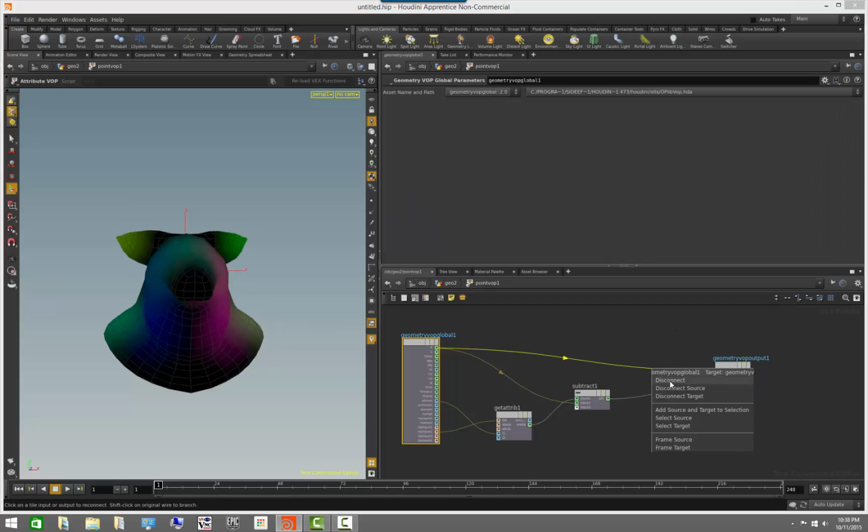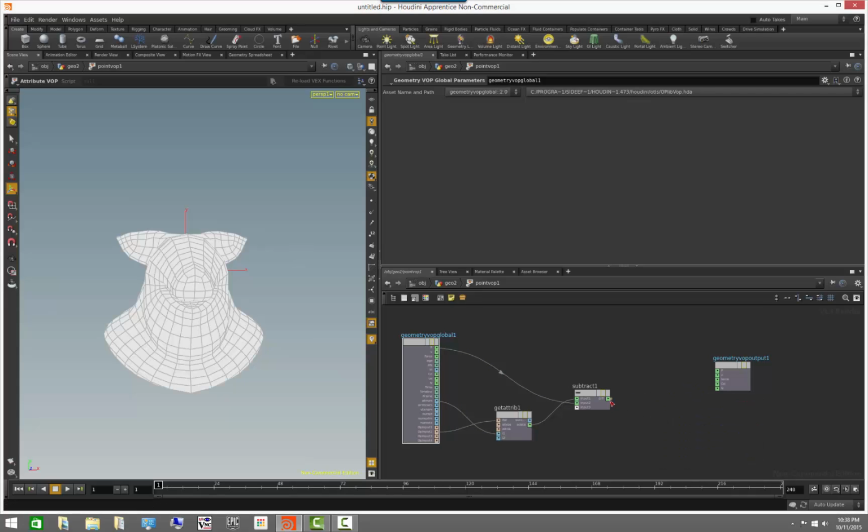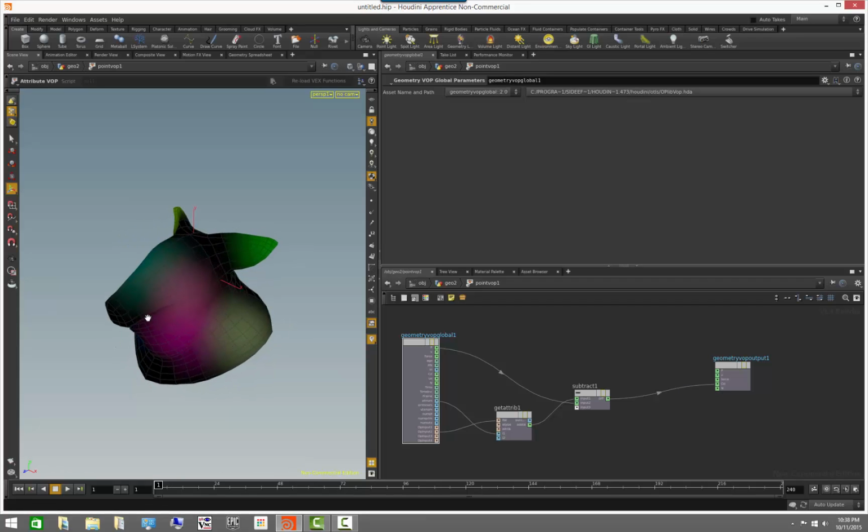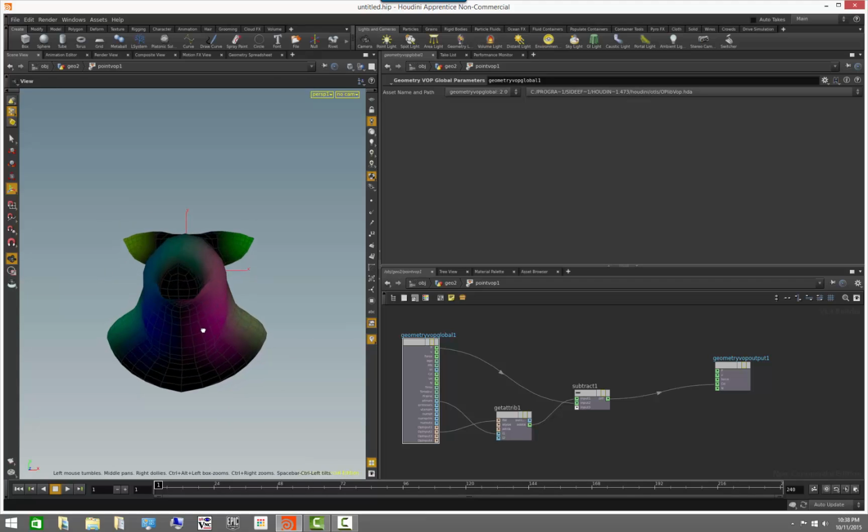But in a particular case, I don't want to add them together, okay? I don't need to pass this wire either, and I also don't need to actually display it as colors, okay? So I'm going to disconnect this. Although it really doesn't make a difference, a lot of times I leave this connected anyway, just so that I can visualize my data very easily as it is actually changing, okay?